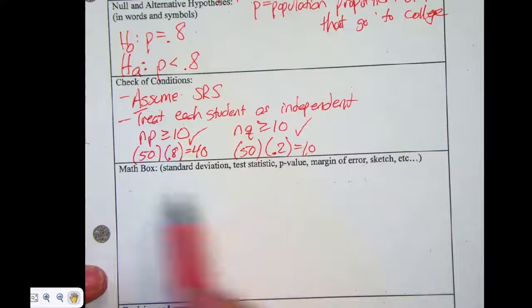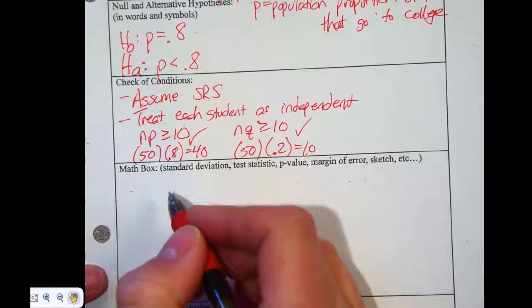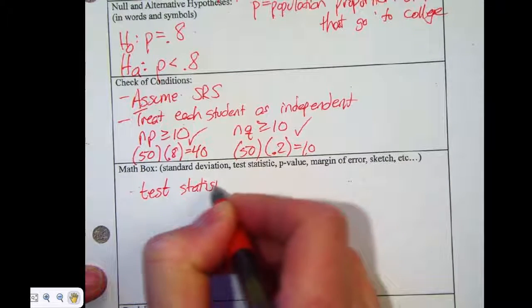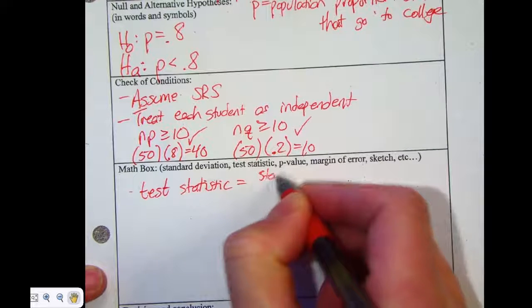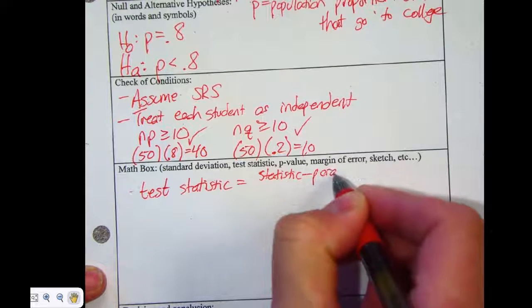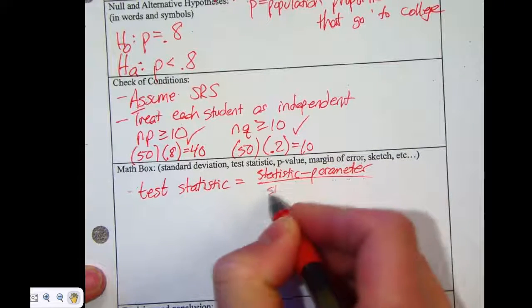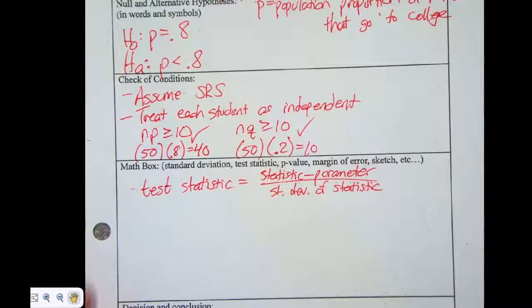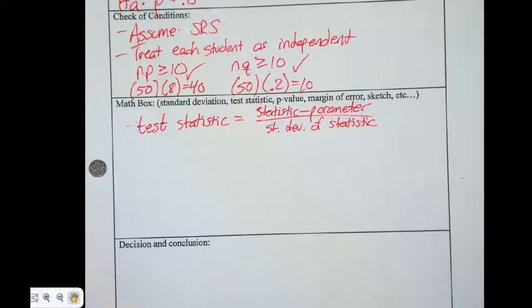So what's the very first formula we wrote in the last one? Test statistic. This still applies. Test statistic equals statistic minus parameter over standard deviation of statistic. Is your test statistic in this case T or Z? It's Z. This is normal, so this is Z-scores. This is like chapter 2, normal CDF, and all that stuff. So with means, we can't use normal, we can't use Z, but with proportions, we can.